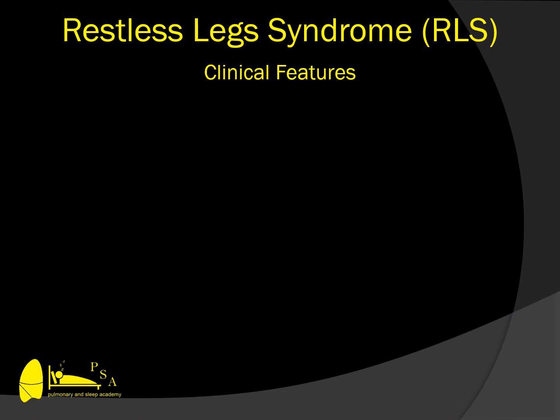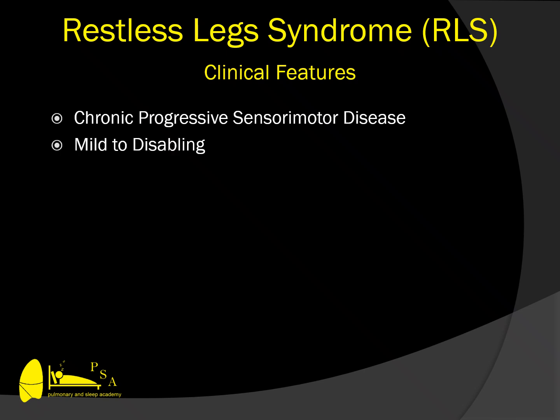The clinical features of RLS, and this again is a chronic and progressive disease, and the sensory and the motor elements can be disabling to the patient, but usually it's the sensory symptoms that actually bring the patient in for therapy. The symptoms can vary from mild to disabling. There have been several studies that have actually compared the quality of life severity scores compared to other neurologic diseases such as multiple sclerosis and Parkinson's. And the scores in large populations show that the RLS patients can have just as much negative impact on the quality of their life because of these symptoms.